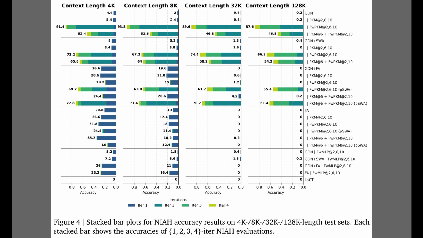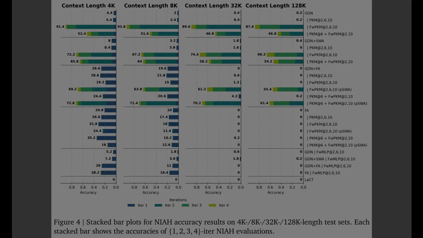Okay, effectively engaging that memory leads to the results in Figure 4, covering the needle in a haystack task across contexts up to 128,000 tokens. The stacked bars track iterative reading passes. Dark blue is the first pass, while teal shows the second. In the first column, notice how that second pass triggers a massive accuracy jump, rising from under 10% to over 70%. Moving to the far right, while standard baselines drop to 0, the fast weight models maintain robust retrieval, proving they generalize far beyond their training limit.